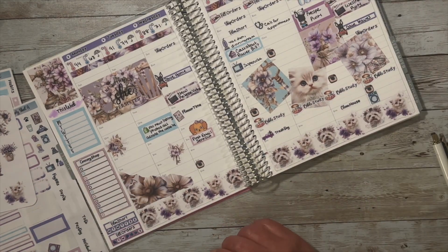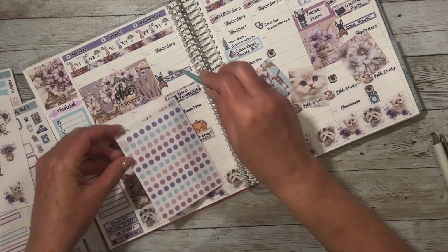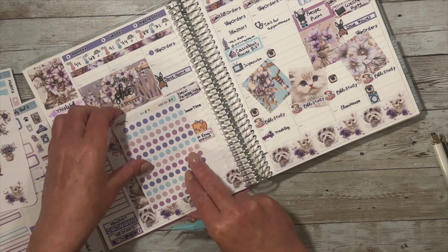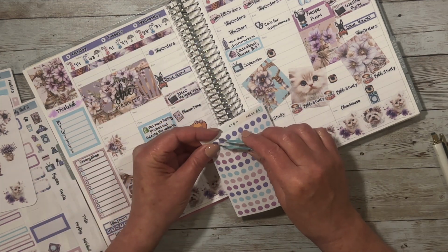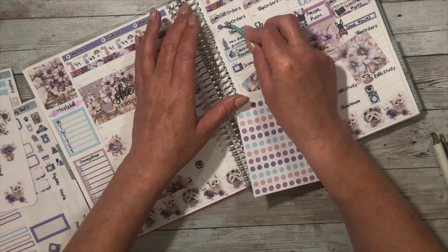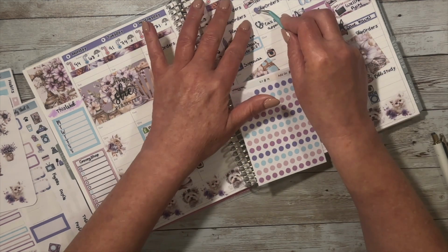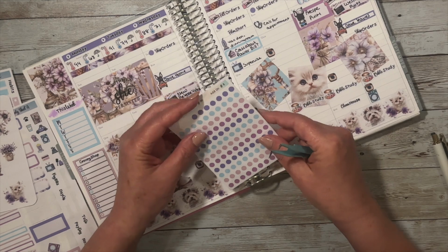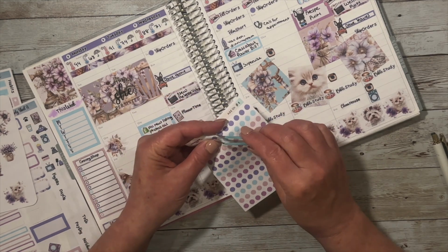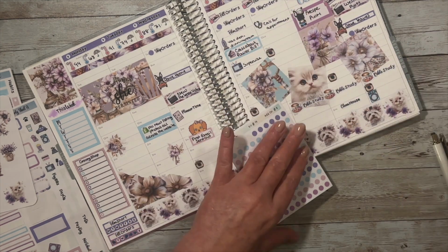Alright, so I need my dots. Alright. I need to say ship orders. And over here is the ship orders. Let's just keep them all the same color. It'll work for me. And then we're going to ship orders again. I think I'm going to use a lighter purple. No, I used my cutting machine for that. Okay, so let's ship orders over here so that I can take them down there on Sunday.